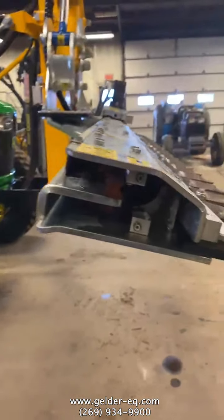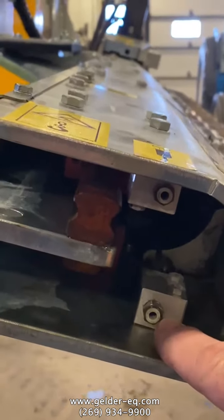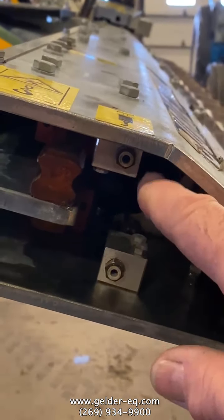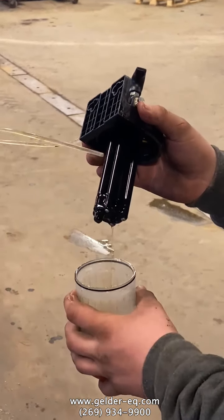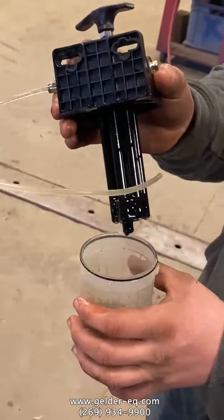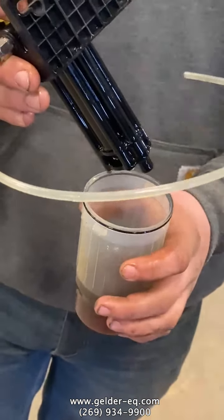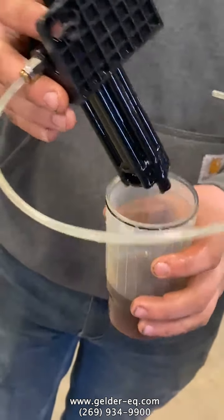Also, in here, there are two spots we have to hook an oiler to. Okay, I've got my assistant helping me today. This is part of the oiler system for the cutter bar. Just put regular oil in there, like motor oil, hydraulic oil. He's going to go ahead and put it together.